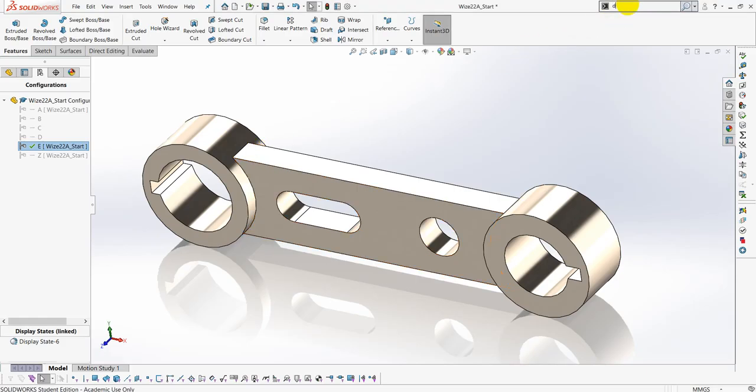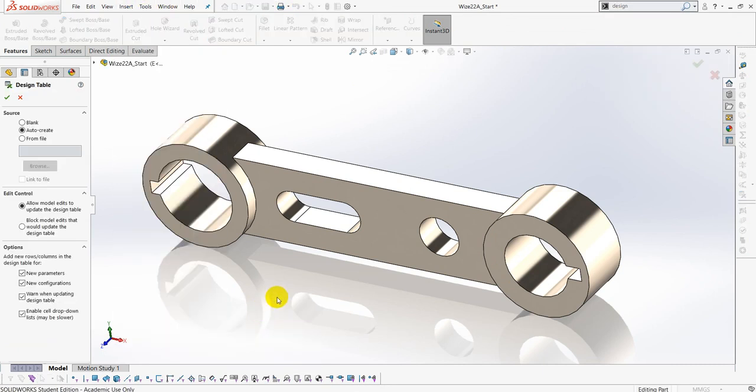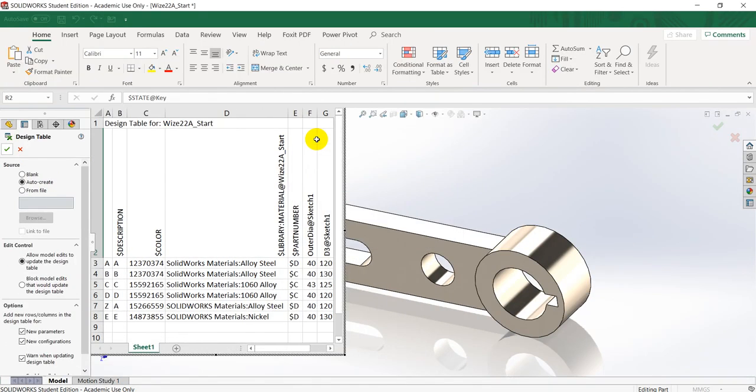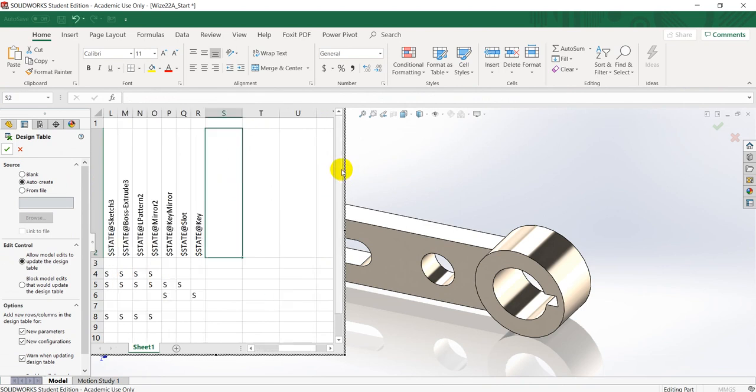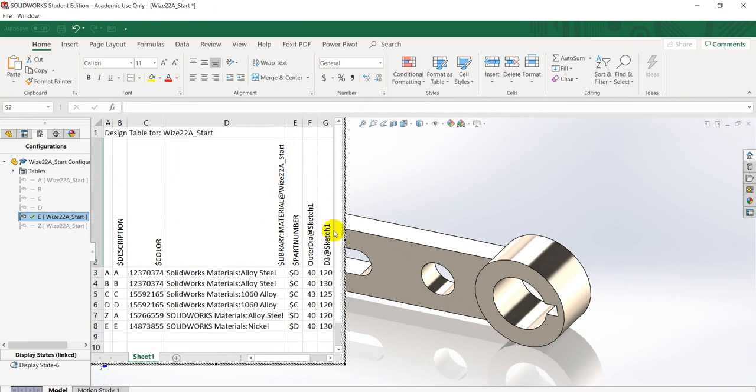You can type here design, and you can select design table or insert tables and design table. So auto create option should be selected. Let's click OK. And now an Excel sheet will be over here, and it will allow us to add our new dimensions to our features or sketch entities.